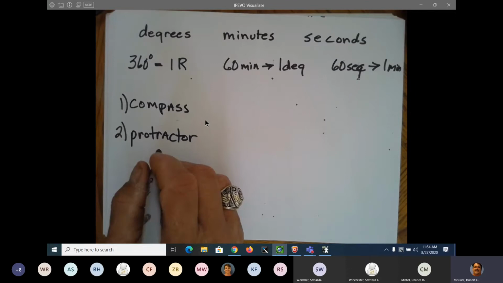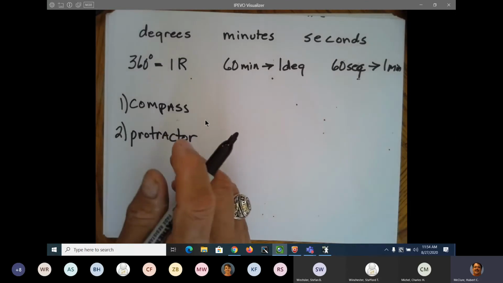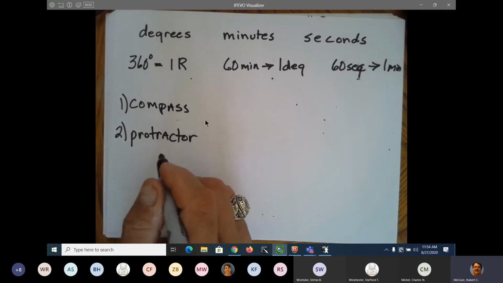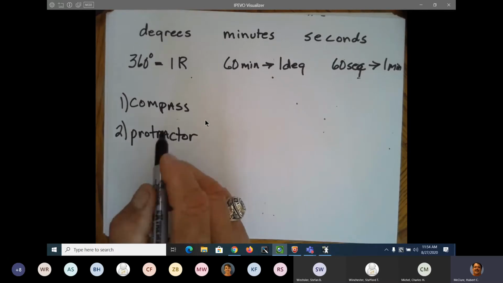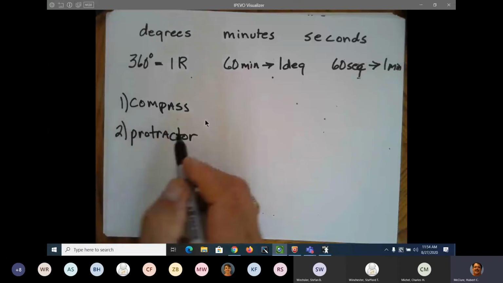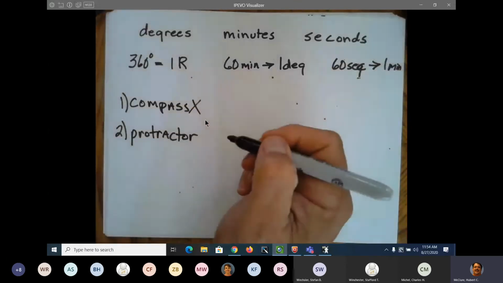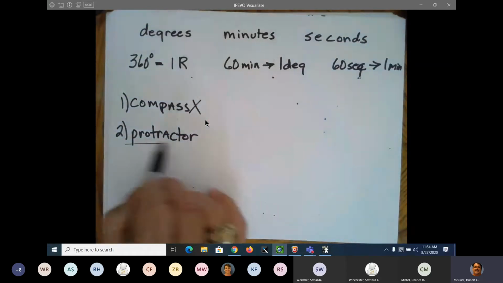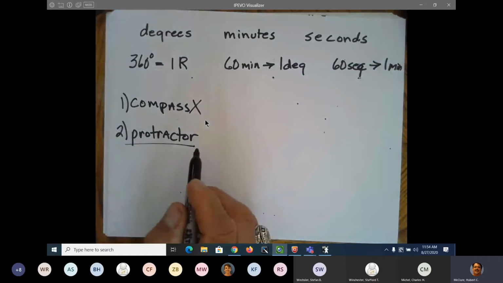I haven't sent you the stuff yet. I'll send it to you sometime before the end of this unit. It's not a big deal to me. But anyway, you're not going to use a compass in here, because it's easier to use a protractor and a pen or string. So we're going to be using protractors for that project.